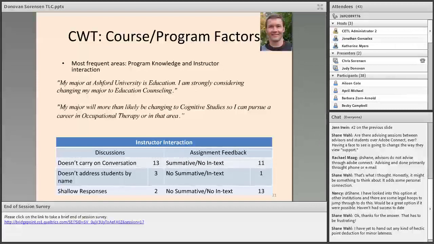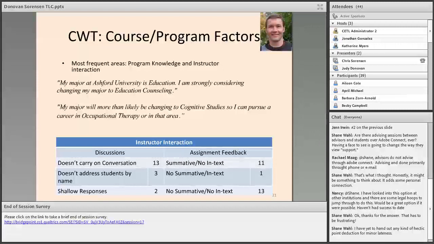And so there could be a misalignment here between the degree, cog studies, and what the student wants to do. I did a quick Google define of occupational therapy, and the definition was: a form of therapy for those recuperating from physical or mental illness that encourages rehabilitation through the performance of activities required in daily life. So the first thing that pops into my head is something like physical therapy and getting a degree or certification within that area. Again, there may have been this misalignment of knowledge between the degree and what the student wants to do.